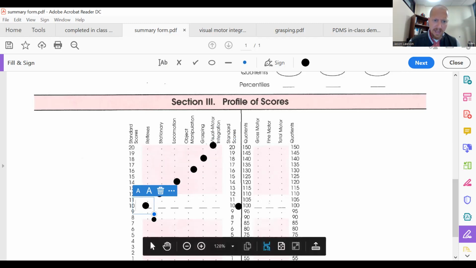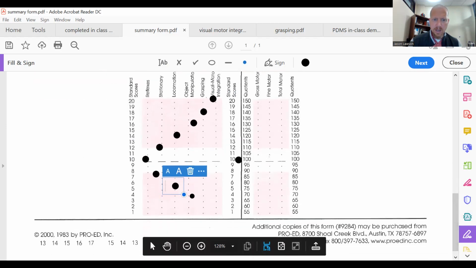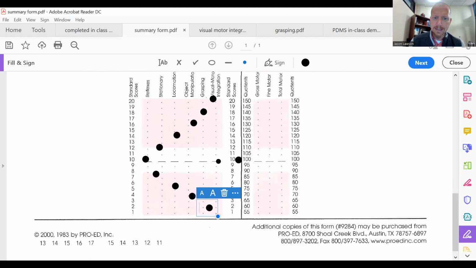About 50% of that population, that normative sampling, most of their scores are here, right along this line. In the manual, it will tell you what a standard deviation is for the standard scores.